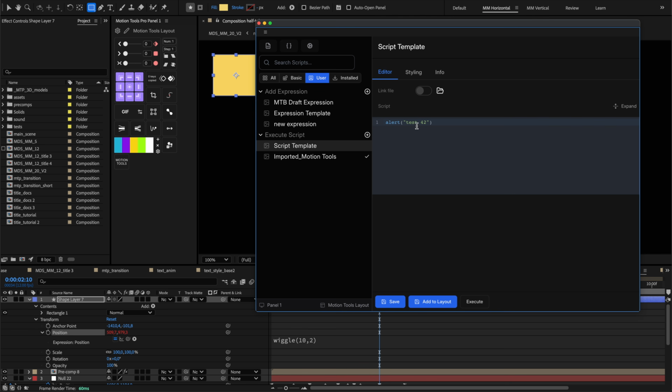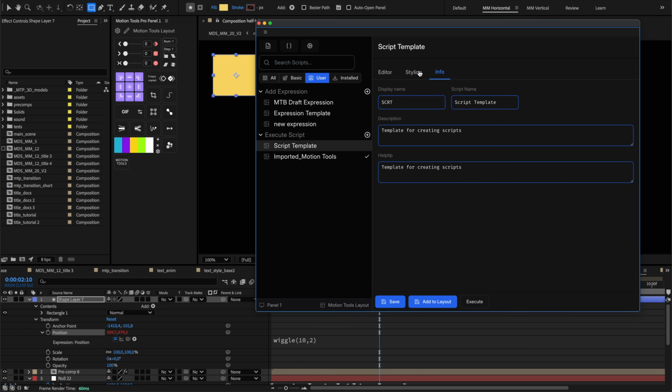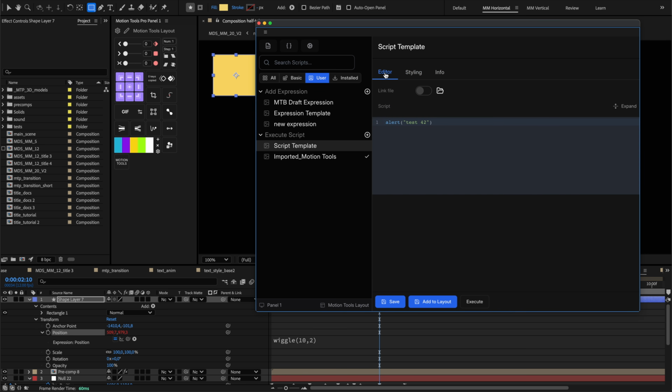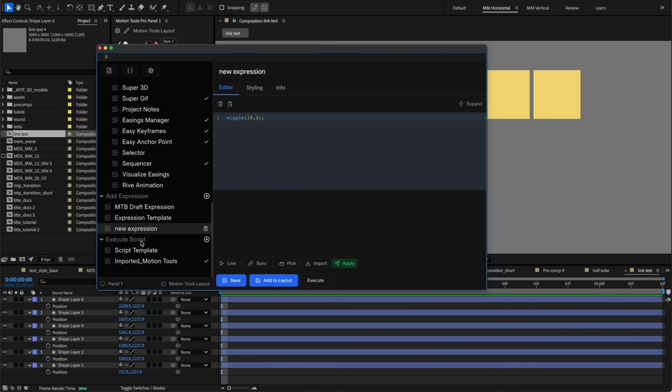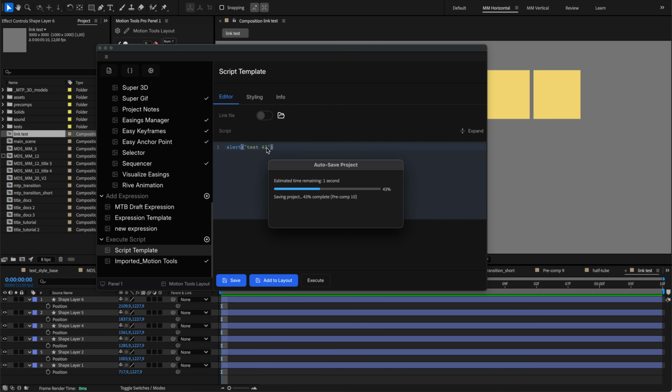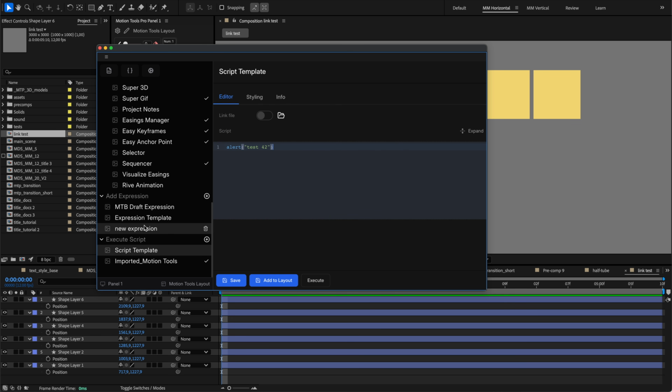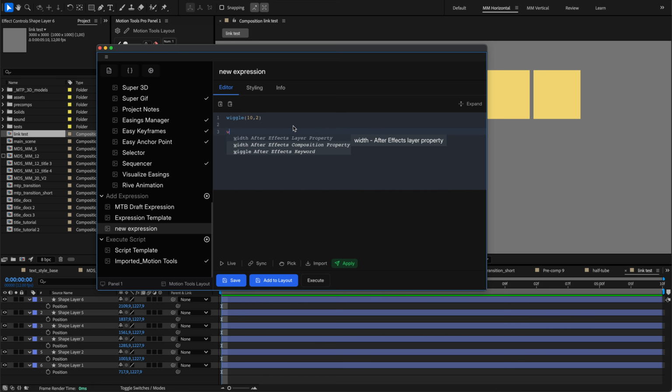When creating or editing these custom tools, the interface offers a tabbed layout for better clarity and organization. The Editor tab always provides a code editor with syntax highlighting for easier reading. For both the scripts and expressions editor, we provide autocomplete for built-in functions. Additionally, like any modern code editor, you can press Ctrl-D to multi-select the same word or expression and edit them simultaneously. You can find all additional features in the documentation.